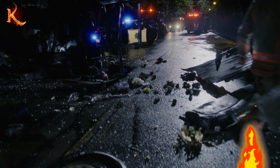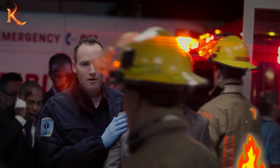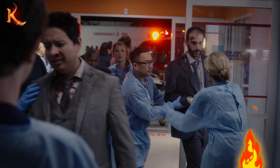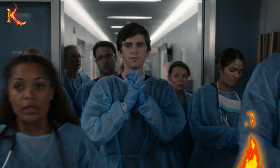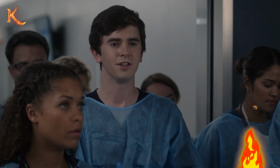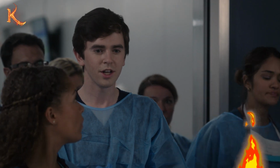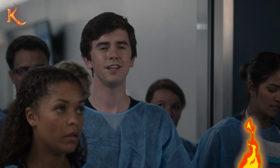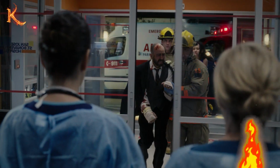A massive car crash has occurred and 24 critically injured patients arrive at the hospital. Do you know what those different colored trauma tags on patients signify during an emergency? Sean pipes up. Green means it's not too bad. Yellow means keep an eye on them. Red means they need immediate attention. And black, well, they get sent straight to the morgue. Just then, the ambulances start pulling up, and the patients start streaming in.